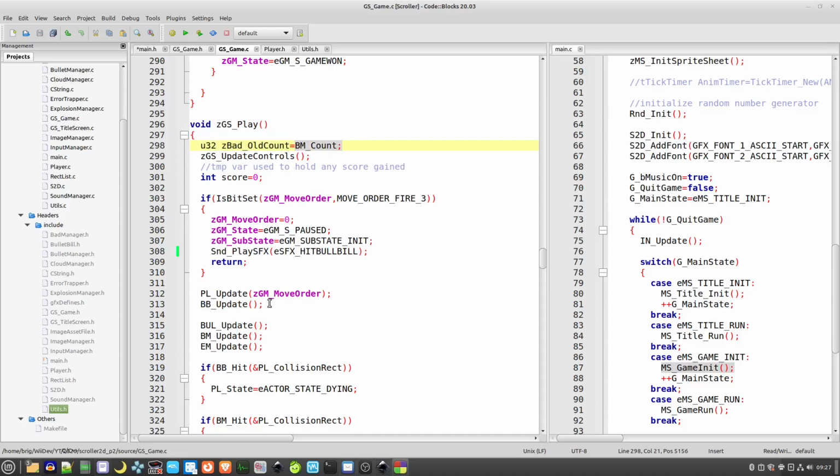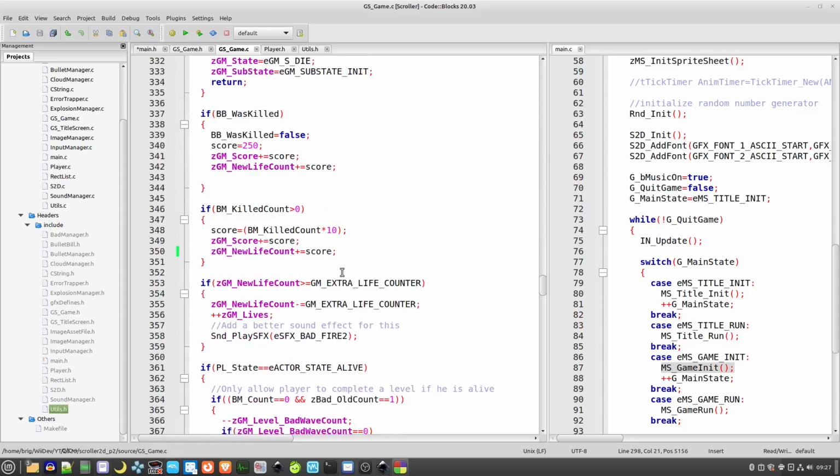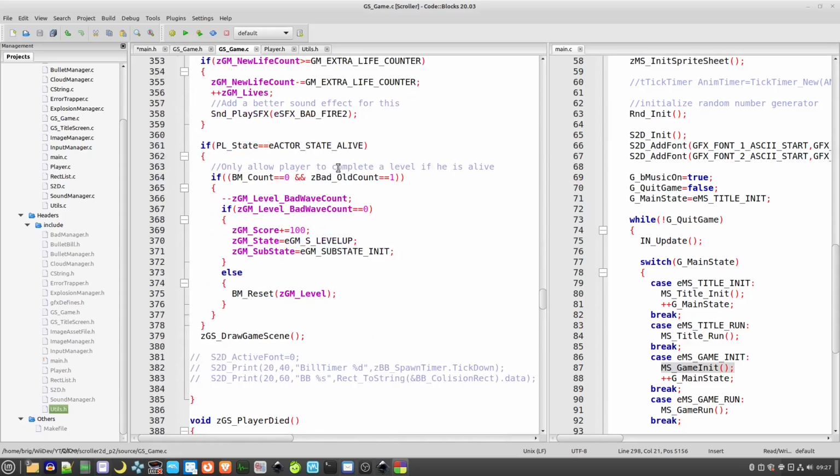We check before everything updates how many baddies are left, so that we can later check to make sure that the number, if 0, was 1 previously. And then we can subtract a baddie count wave. If the wave reaches 0, then we add 100 to the score.